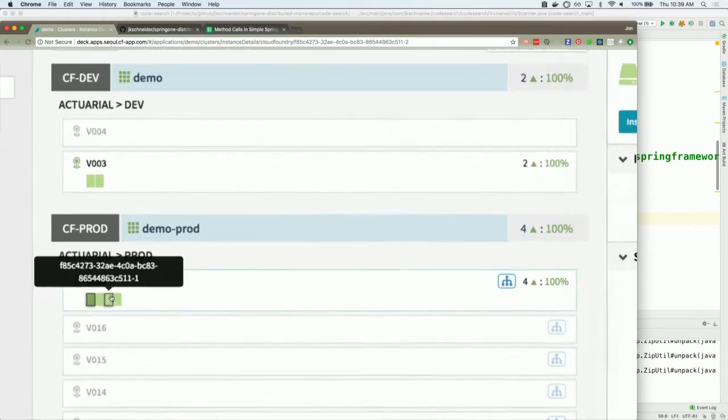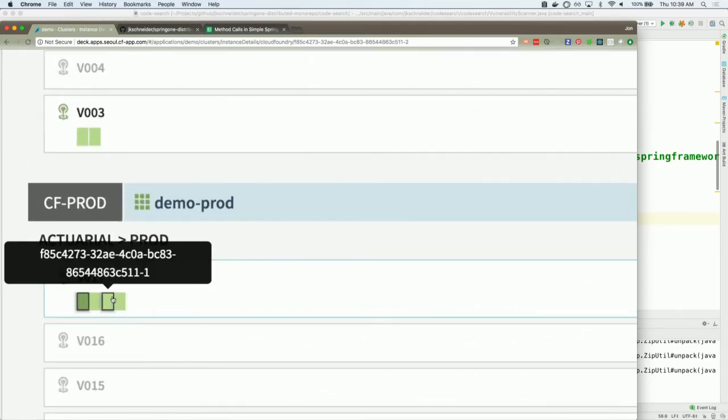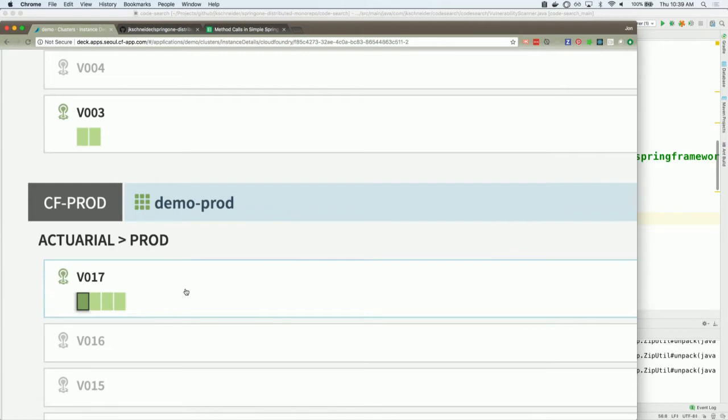Now the coloring of the instance here indicates whether it's healthy or not, and there are a few different colors. It's blue if it's coming up, red if it's down, green if it's up. So you could quickly look at a cluster of, say, 4 nodes or 100 nodes or 1,000 nodes and see which ones are up and down at any given period of time. One of Spinnaker's advantages here is that the determination as to whether or not something is up is based on both the platform's notion of whether the instance is healthy and also the application's notion of whether it's healthy.